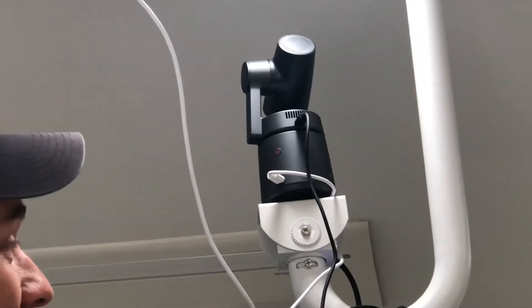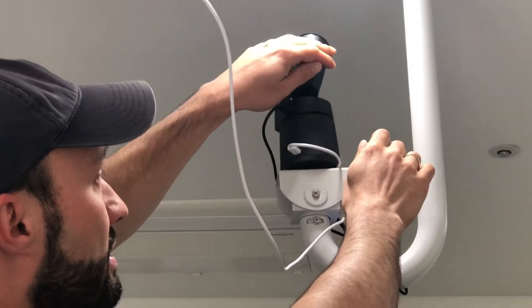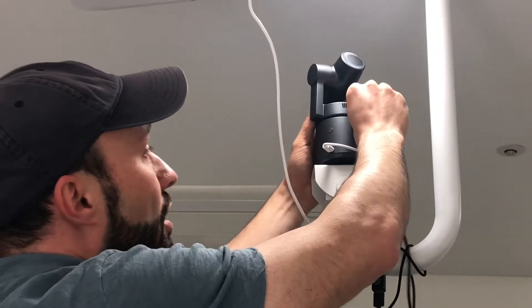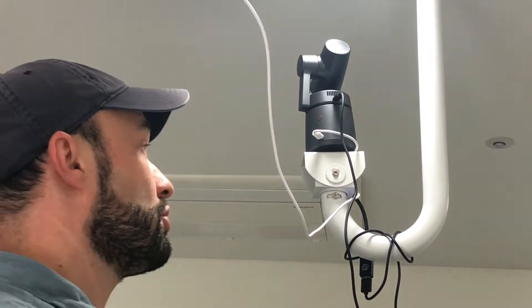The data cable can't get tangled up in things. The way it's set up here is probably fine because if it rotates and gets tangled up, the rotating won't work anymore. But it's got a little bit of slack so it's probably fine. Data should be plugged in firmly, and the power should be plugged in firmly. If nobody's moved the camera recently, the connections are probably fine.